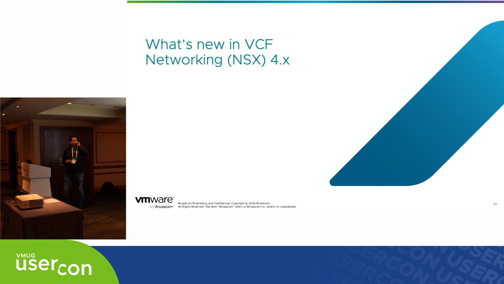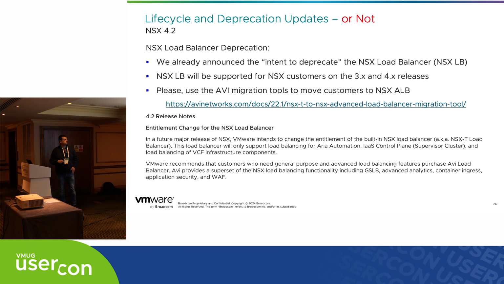Just going to cover a couple of things on VCF, NSX 4. Some of these features have come in the 4.0, 4.1, 4.2 releases. This one I wanted to call out in terms of 4.2. NSX has a native load balancer built into it, and we've talked for probably two and a half, three years about removing the native load balancer from NSX.